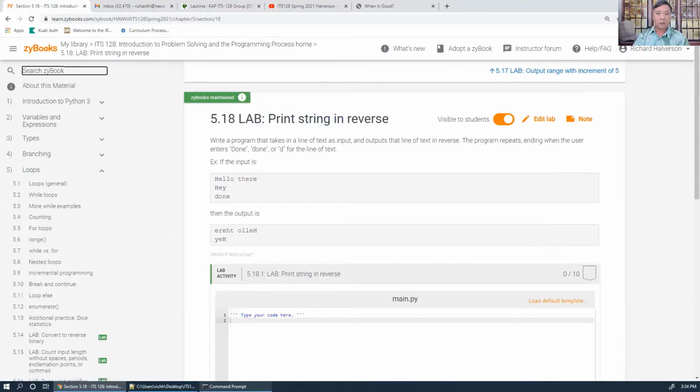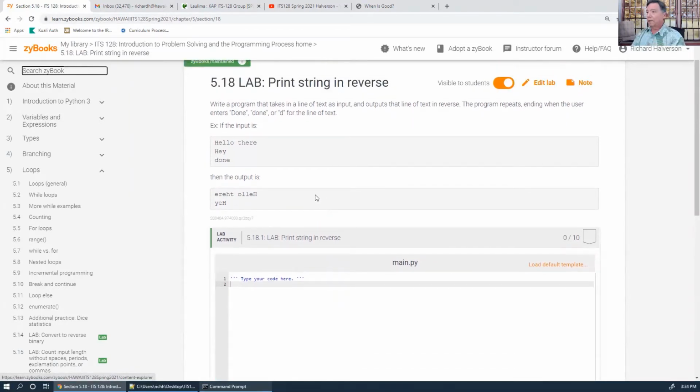There's lots of ways we can do this one. Write a program that takes in a line of text as input and outputs the line of text in reverse. The program repeats, ending when the user types done.